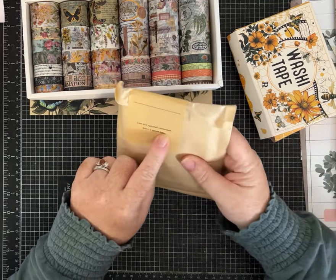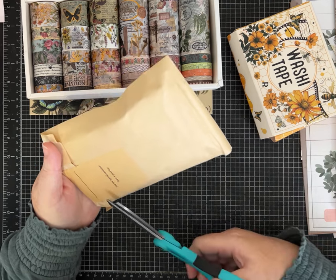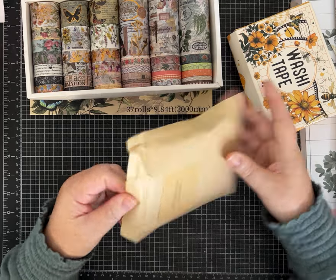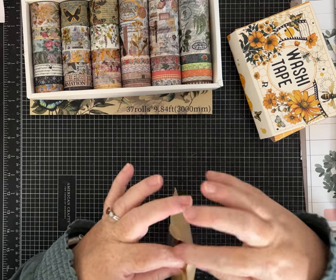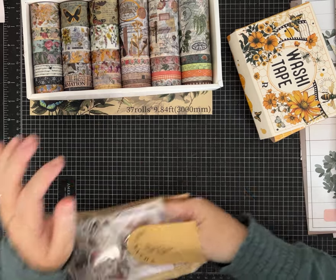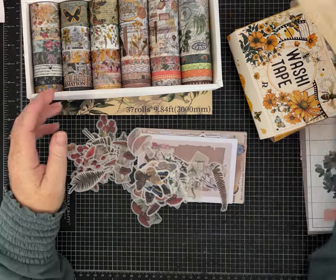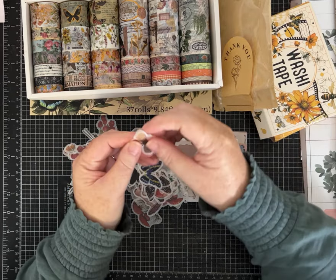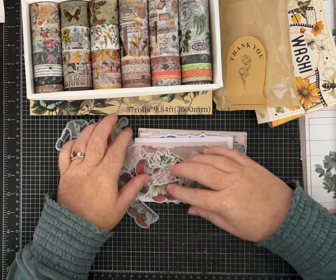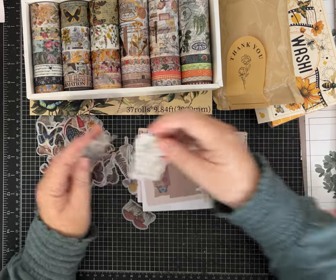It says 'You are a special customer — have a good day!' You guys know I love little bits of positive inspiration. You can get these packs where everything kind of coordinates. I love what I call adult stickers — these are washi tape texture stickers with lots of butterflies, mushrooms, flowers, fauna — all kinds of stuff.